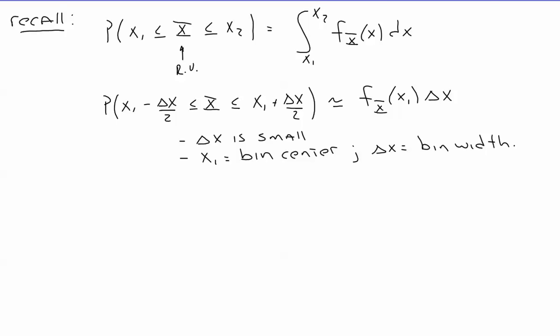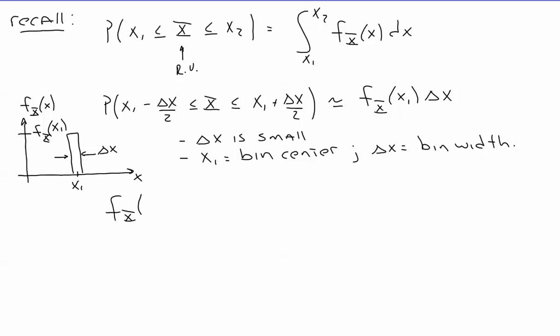All right, so if we were sketching this out, it might look something like this. I've got a bin centered at x1. It's delta x wide, and the peak value is my probability density function evaluated at x1. All right? So now we can rearrange this just a bit. We can say that my probability density function at x1 is approximately equal to 1 over delta x times the probability of lying in a small region around x1.